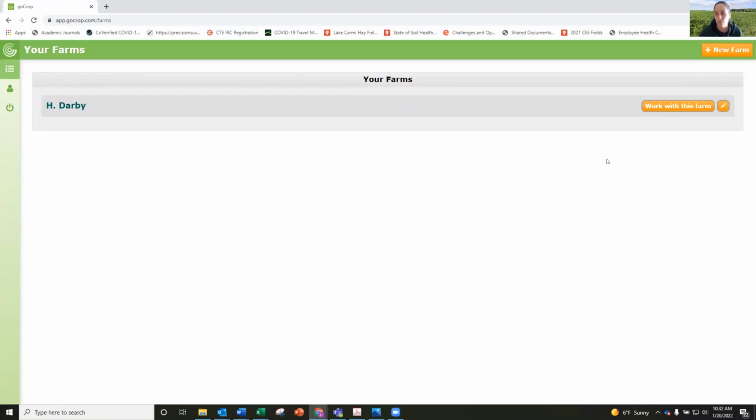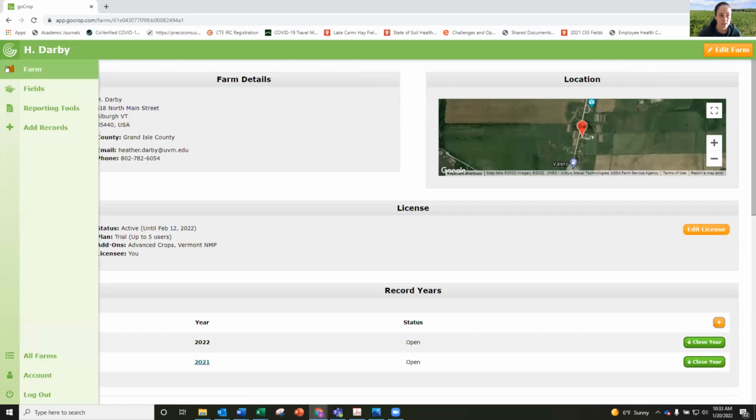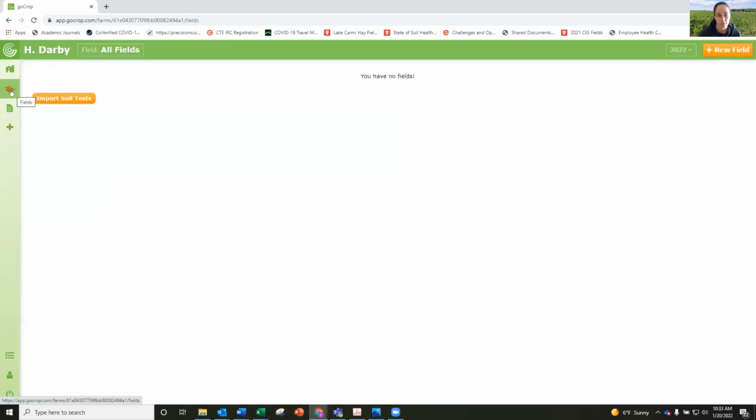By this point, hopefully most folks have their farm open or started and maybe began working on their narrative last week. If you haven't finished your narrative for homework this week, that's okay. But what we're going to work on this week is entering information into your fields. So after you log in, you can click work with your farm. And then you can see on our left-hand side, we have these menu options, and we're going to choose fields.